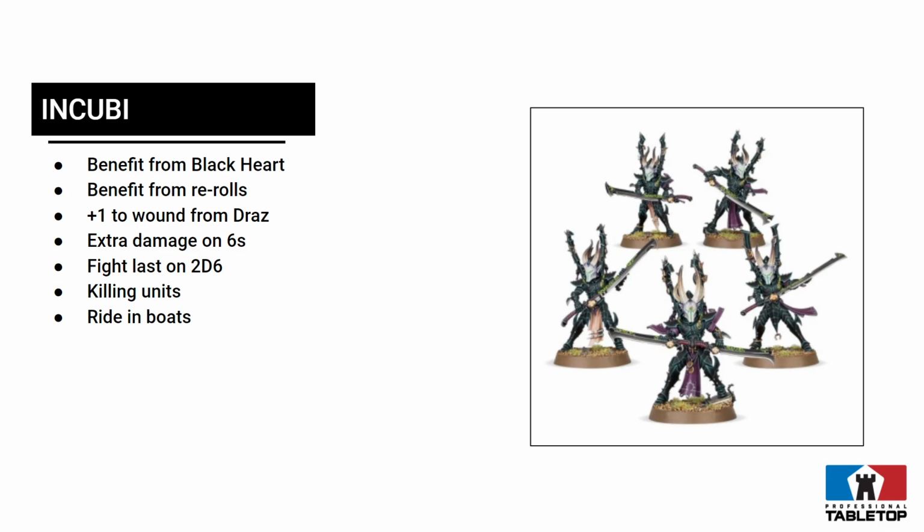6s do flat 3 damage. So their weapons are now flat 2 damage. They go to flat 3 damage on 6s. That's really, really good. 6s to wound. They have the same exact fight last as Drazar. So you're going to pick an enemy. You're going to say, hey, 2d6, beat your leadership. Fighting last, boy. And so you've got now 4 squads in this army that can do that.